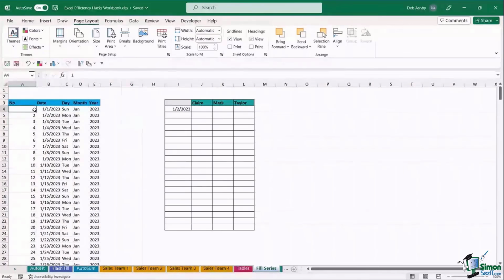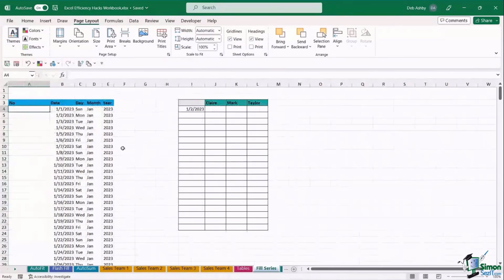Now, another way that you can do this, and this is for people who have Excel for Microsoft 365, is a function called sequence that you can also use to number items in your list. So let me just quickly show you that. Control Shift down arrow, I'm going to delete out everything. We can use sequence to do exactly the same thing.